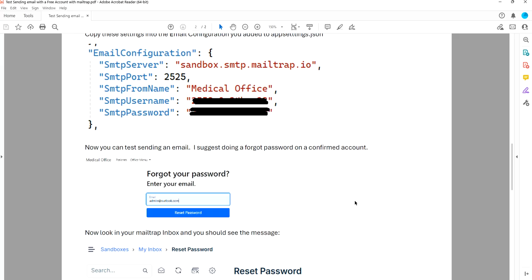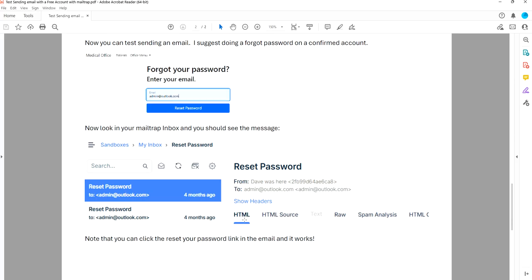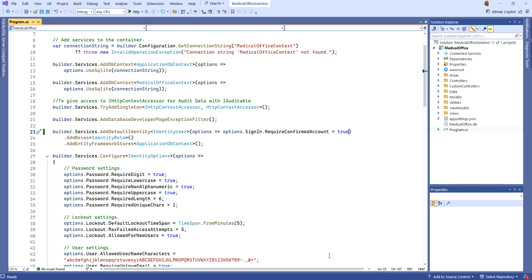And then you can just test sending email. And what it'll do is it'll come in here, you go into your sandbox, you'll see the email there, you can click on the link and read the email and away you go, right? So that's exactly what we're going to do. So, before you go too far along, take time to get your Mailtrap account all set up and you'll be good. Okay. So I'm going to actually go through this now and get this set up.